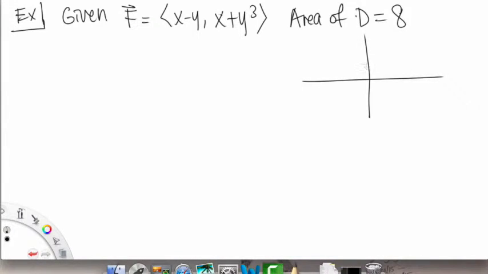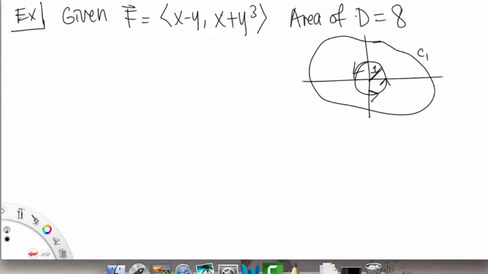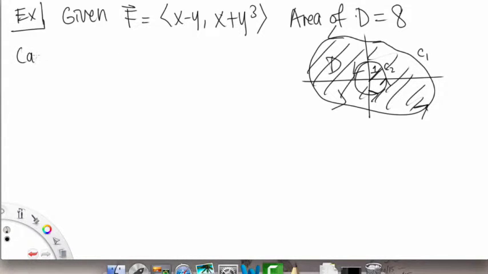So we have a picture, there's a circle in here with radius 1. So this is our unit circle, and it's oriented counterclockwise. And then we also have some other outer curve, and that is C1, and we'll call this inner one C2. And this one is also oriented in the counterclockwise direction. Okay, so our domain is everything in between these curves, but not inside the little one. So this is our D. Okay, so we have this, and we're supposed to calculate. So here's our question.